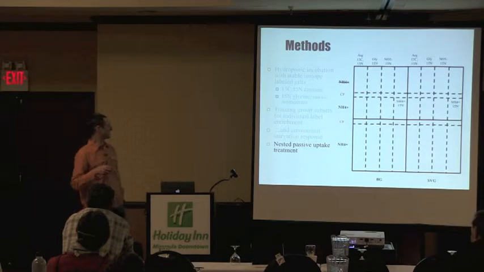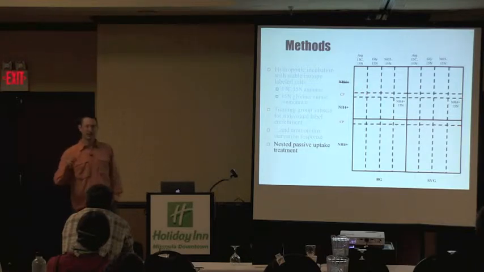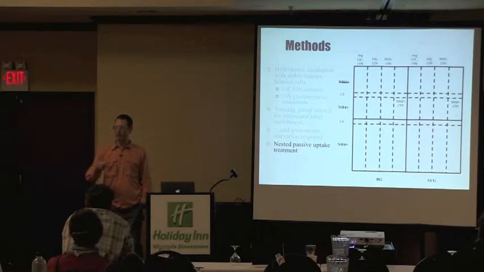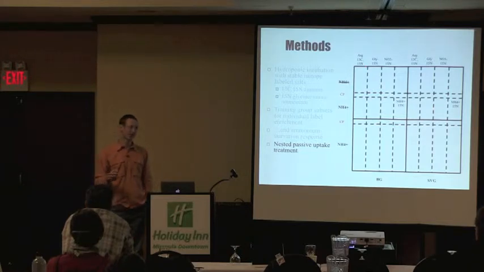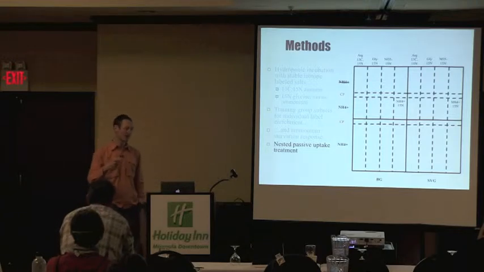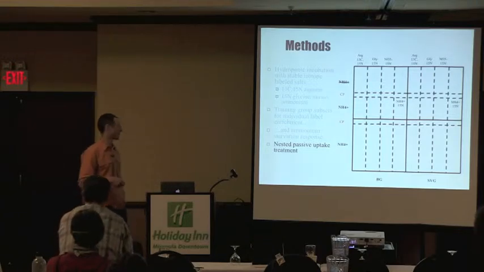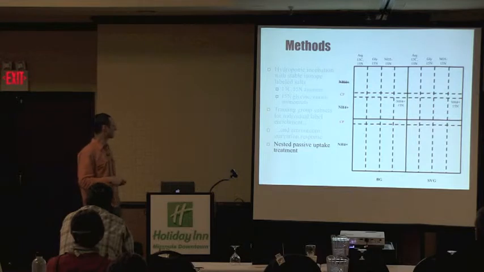Finally, to learn that this was actually active uptake occurring, I nested an unreplicated seedling from each nutrient group and included a cyanide-producing compound in the solution that blocks active uptake by roots, because some of these nutrient ions will leak across the root membrane. And so what I was interested in is, do the white pine roots actually transport amino acid molecules through membrane-bound transporters? So I wanted to be able to eliminate leakage from that.